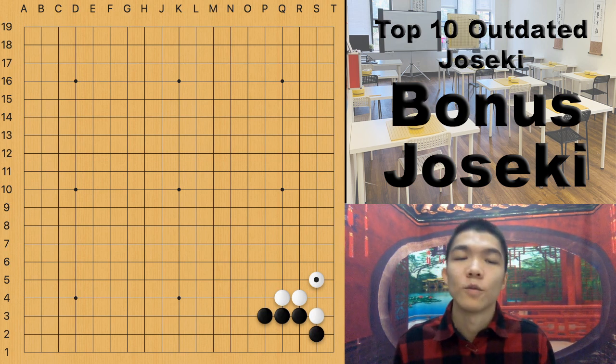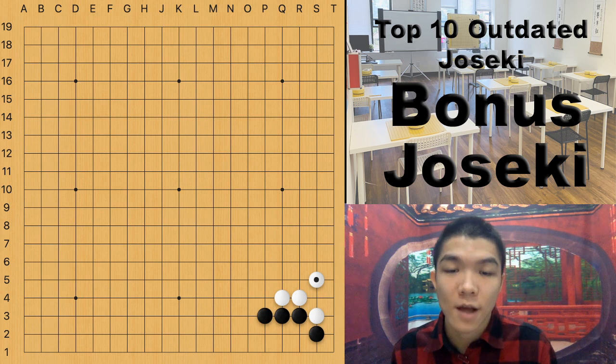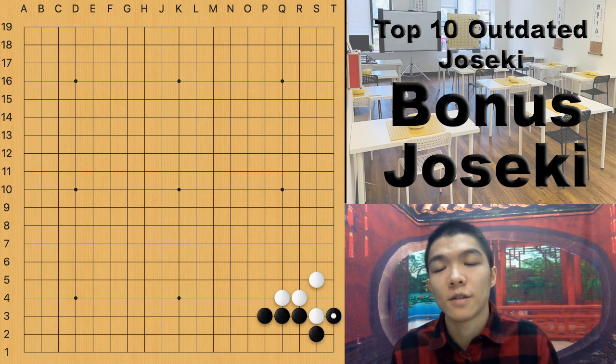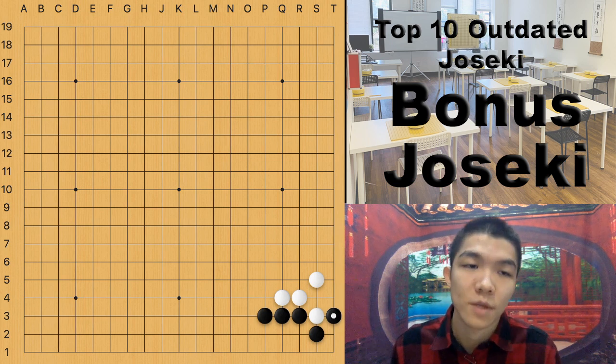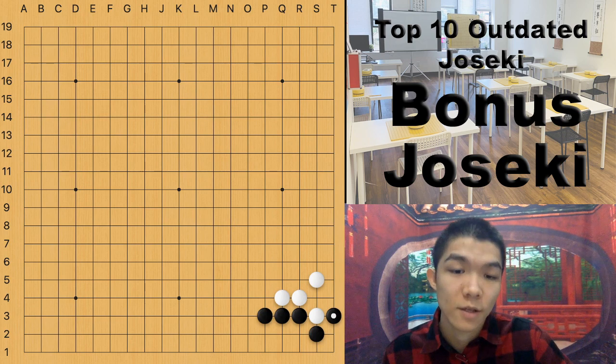T2, believe it or not, is a very urgent move right now. If white takes t2, white is alive and black is not. On the other hand, when black plays atari here, black can continue to pressure white and black's group is alive. And that's why this move is very important. And black cannot let white get t2.